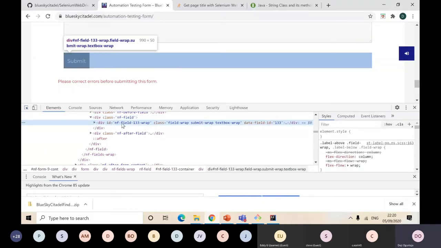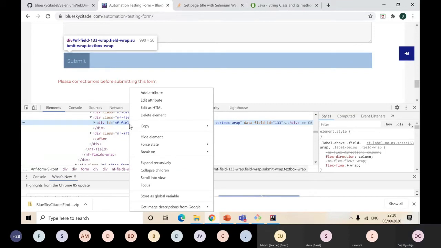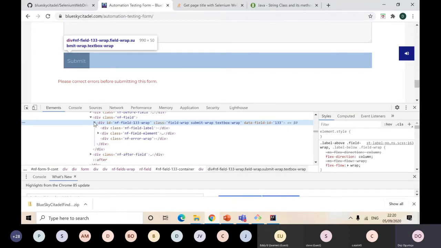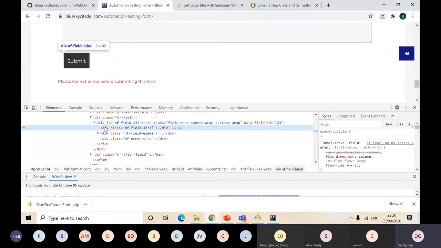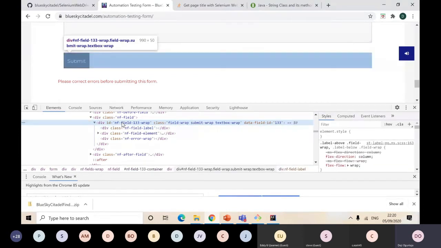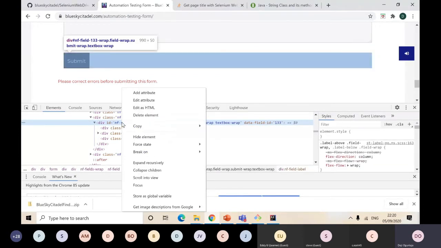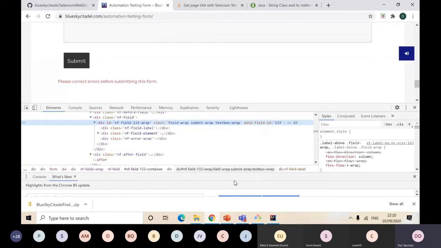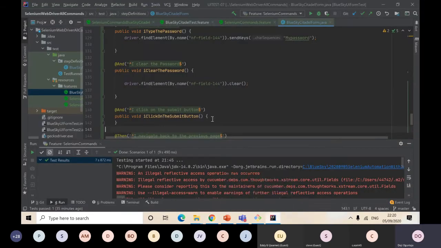So okay, copy. So that's the path. Okay.